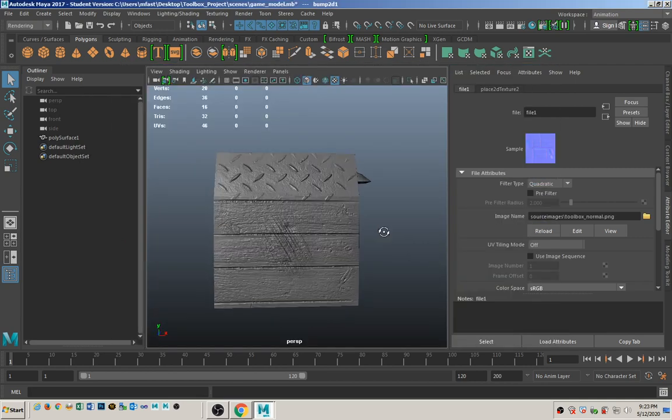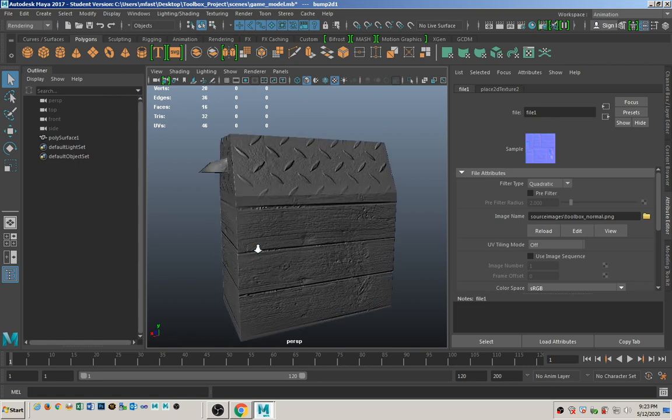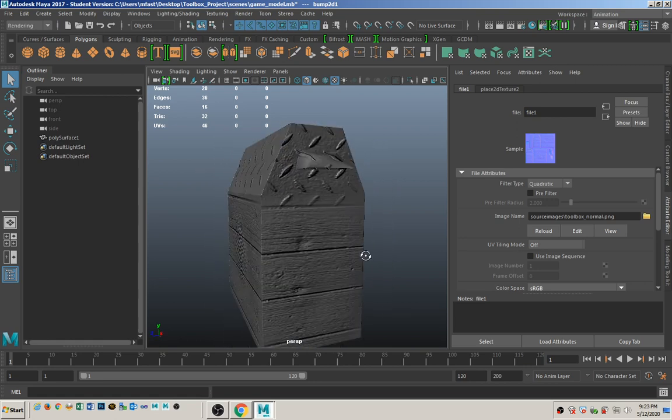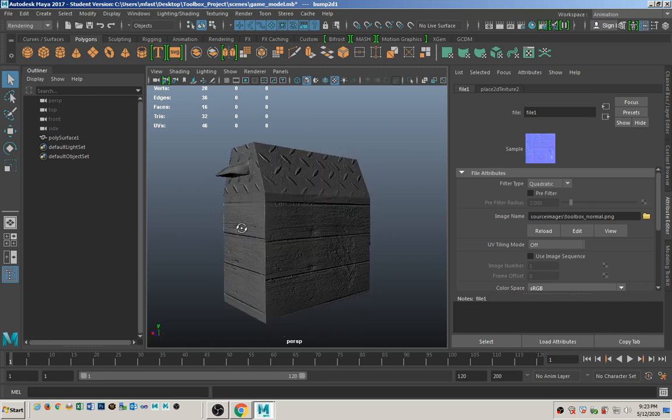And then voila. There you go. That's it, you guys. That is a workflow for how to create a subdivision model. Export it to Mudbox, subdivide it, export that back, trace off of it, throw the low poly or game model back into Mudbox, create your normal map, and then you have everything that you need for your game.